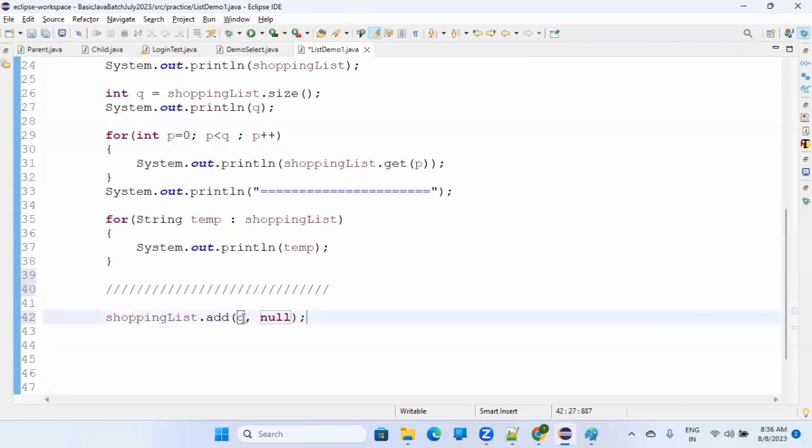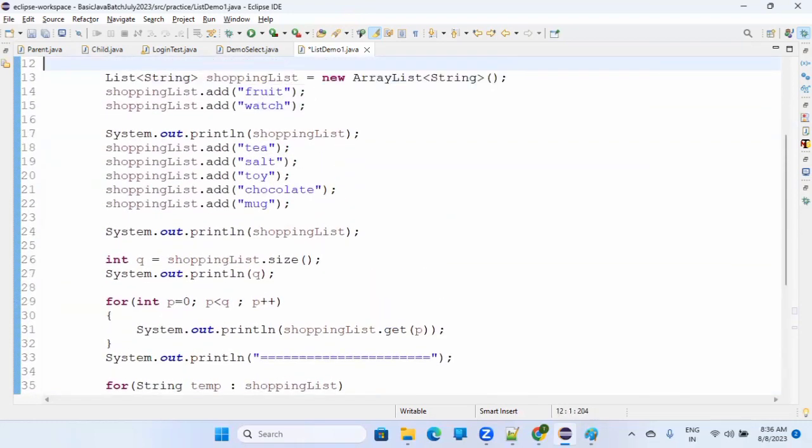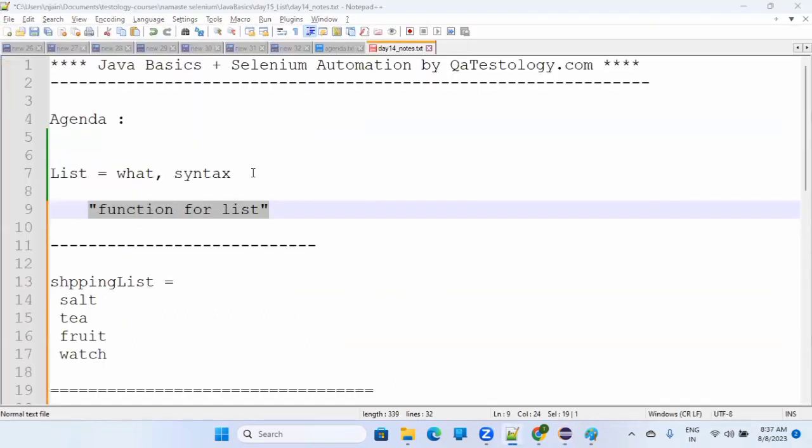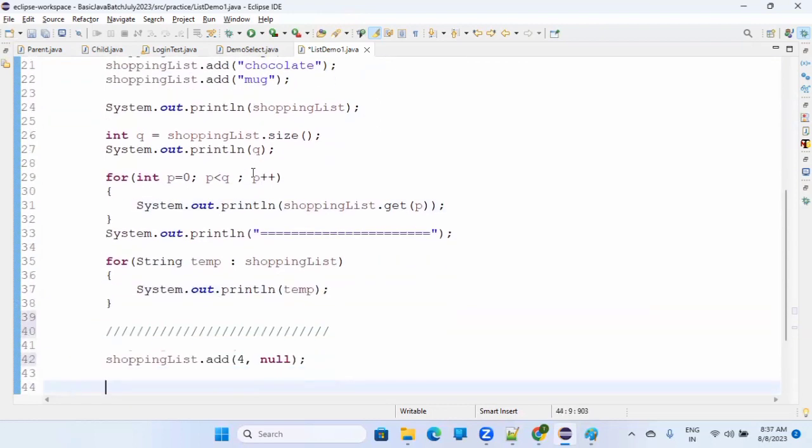So I want to add it at index 4. So you have to provide which index. This starts with 0. So this is 0, this is 1, this is 2, this is 3, this is 4. So here at the fourth index, I want to add something.